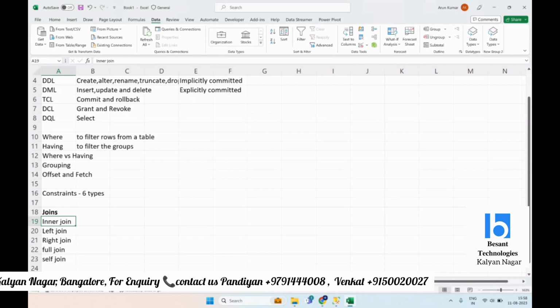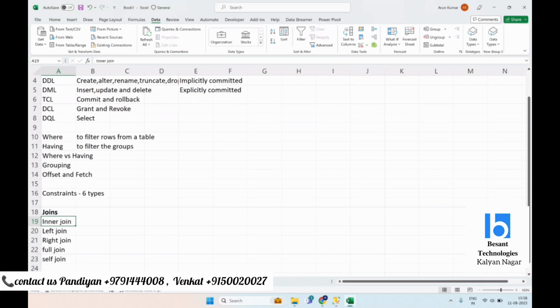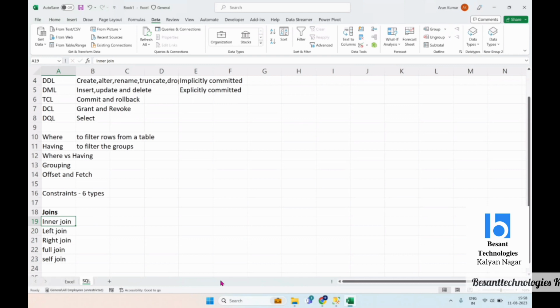In case of union all, the system forgets about verification of duplicates. Everything it extracts, whether duplicated or triplicated, doesn't matter, everything it pulls out. Minus means only the distinct records from table one will be evaluated. Other things will not be extracted.